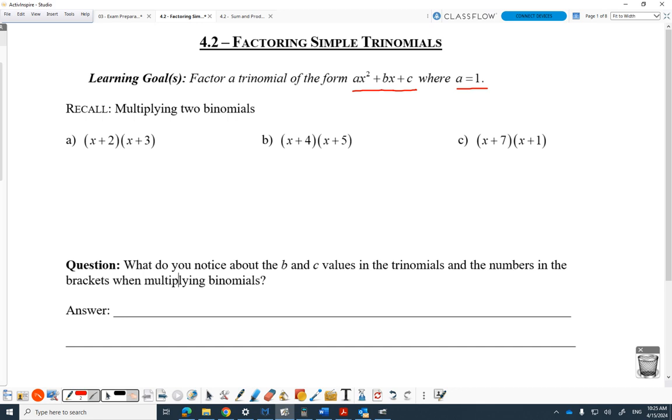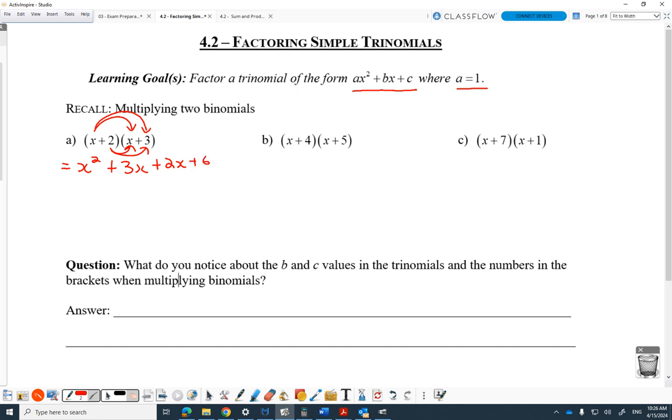Everybody says FOIL, but I don't know if people think FOIL. Maybe they do. I think they think arrows. They go, okay, x times x, which is x squared. That's the first two terms being multiplied together. That's where FOIL comes from. F for first. Then you multiply this x times the 3. That's the outside terms. See FOIL? F-O-I-L. But again, I think most people do the arrows. But again, you can use FOIL to think it out. Then the inside terms, 2 and x. Then the last terms, plus 6.